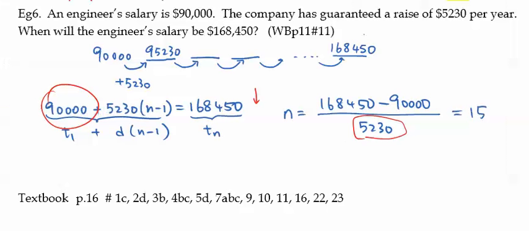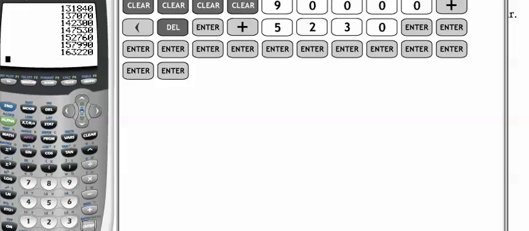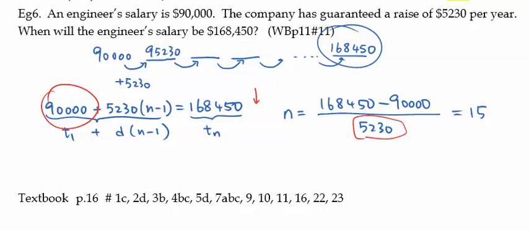Go back. We don't have that. We need to go one more year for that. So it doesn't quite work that way. You cannot just subtract this by that and divide it by d, because this part is actually n minus 1. The n minus 1 in this equation here.